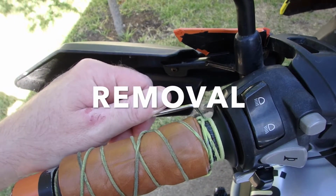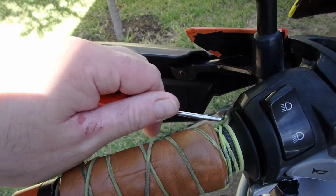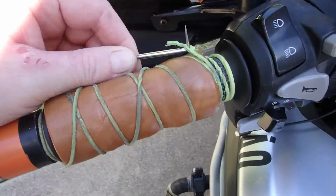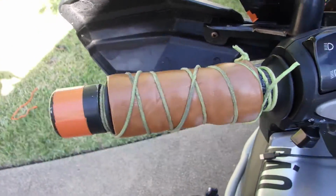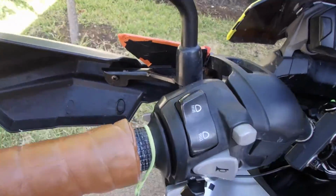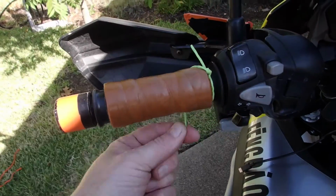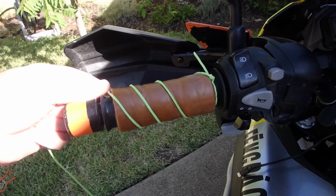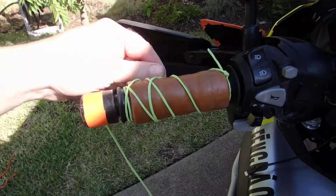What I usually try and do is I usually try and get into the knot and pull the knot out. What I'll do is I'll just wrap this around like so, and that's how I will apply this, and then I will go a couple times around the end and then just start working my way back like that.